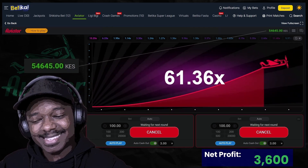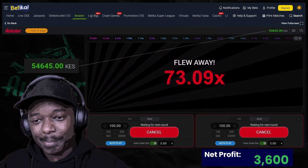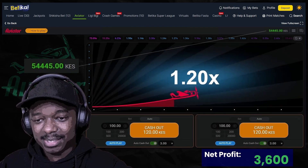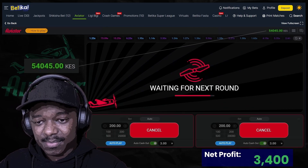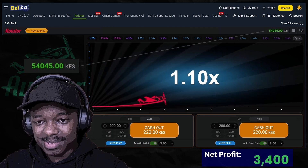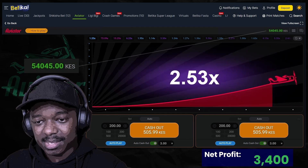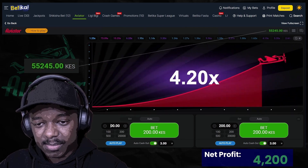You see, this is the issue I was having — in almost every session where I play and I'm not interested in these 50x multipliers, they keep showing up. But the moment I tried to go after it this week, it just decided it wasn't going to show up at all. That one went all the way to 70 — that's crazy given how hard I tried to get that 50x the other day.